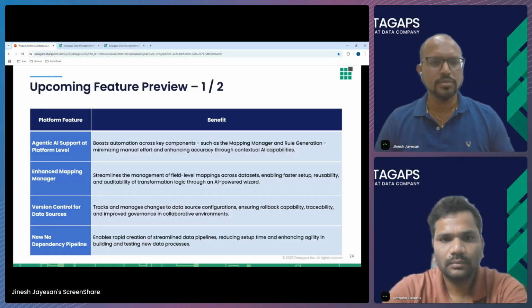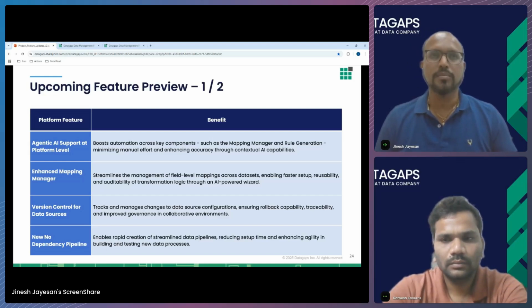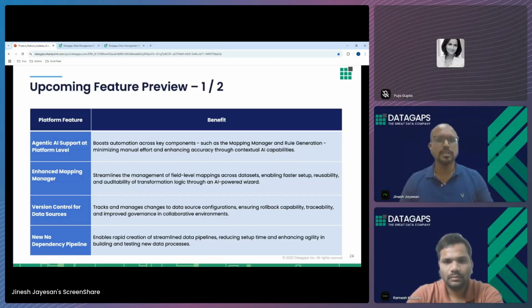And next is the new no dependency pipeline. This is another type of pipeline which we are going to be coming up with in the next release, after 2.0, and this would be a rapid creation of the data flows or the tasks for the pipeline.